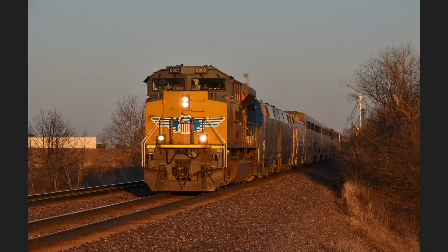But this shot here is just west of Lisbon, as you can see in the background. Those are the Lisbon grain elevators there. Yes. Amtrak number 5, I believe. And just so that, for anyone that's not aware, these Union Pacific leaders get used because the UP has a cab signal system that in order to operate at track speed, they have to have cab signals, which the Amtrak power does not. Correct. But with the BNSF detours, the FRA gave them a grant to run without them for, I believe it was like a week or so. So we actually got foreign leaders up here, which was a treat.